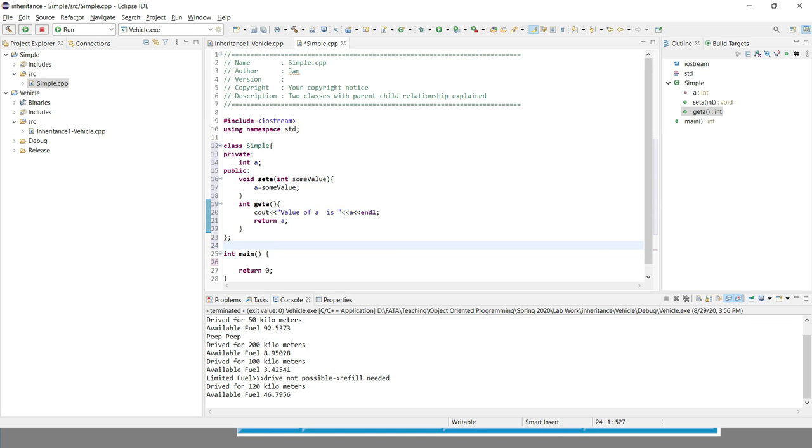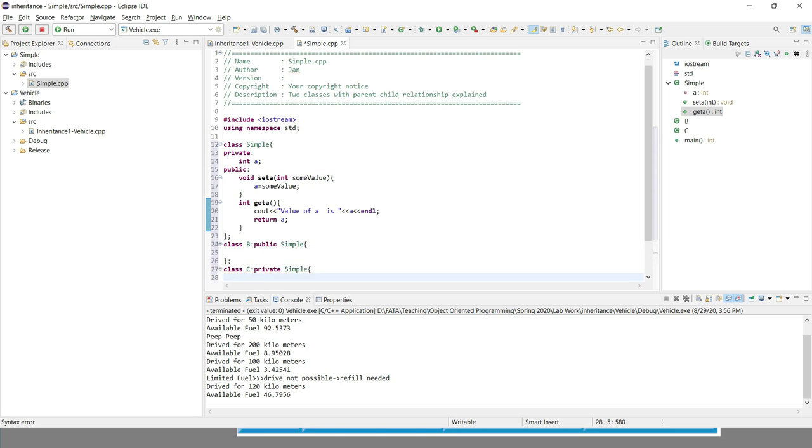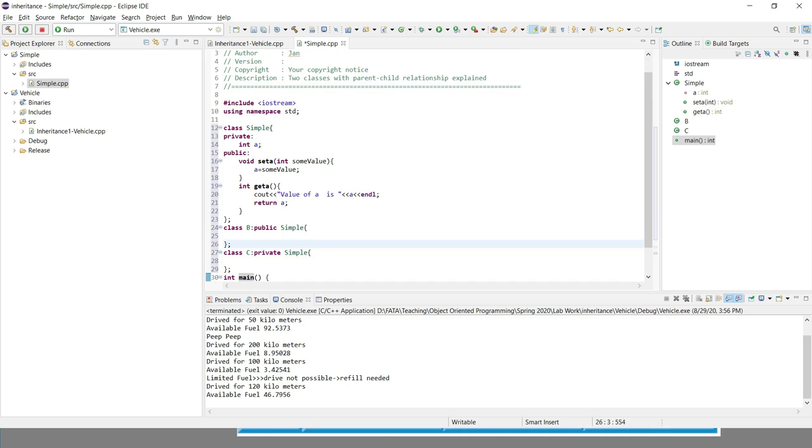Now I want to just derive class B from it, public simple, class C from it is private simple.